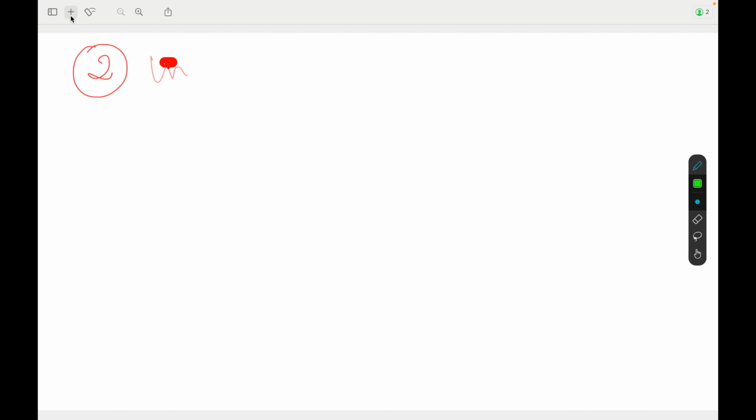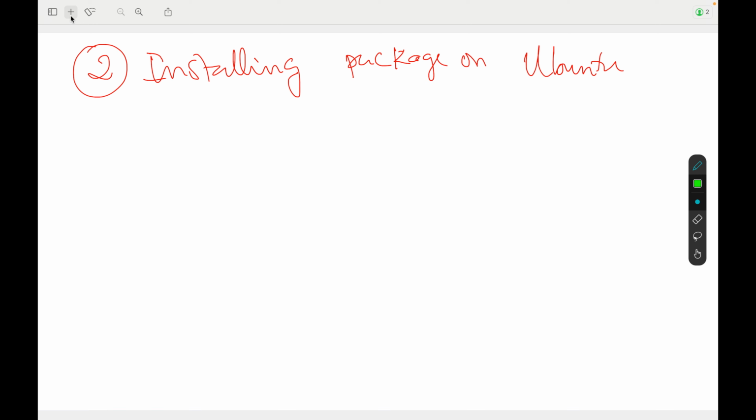Secondly, installing a package on Ubuntu. To install a package on Ubuntu, we make use of the apt command.